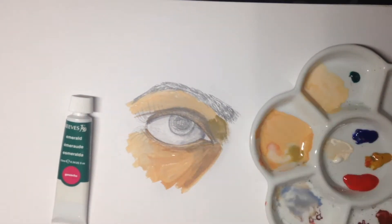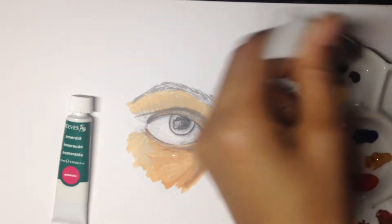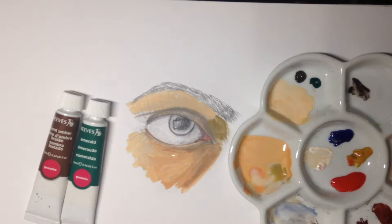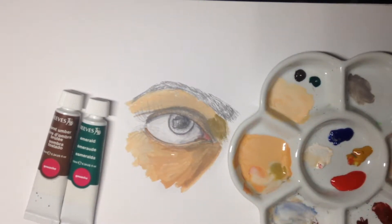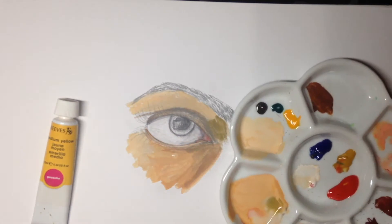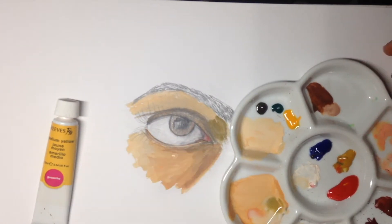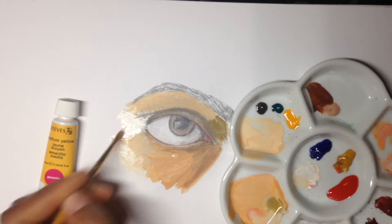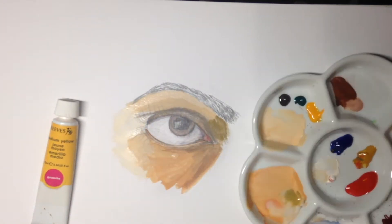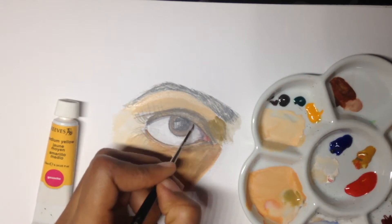One of the things I want to advise anyone who wants to paint realistically is to think of the head in planes. Have you heard of the Asaro head? It has the face and eyes broken up into different planes, so you can see where the light is falling depending on its direction. If you paint the eye using the correct value — value meaning how light or dark a color is — it will look a lot more realistic and three-dimensional. In 3D modeling they have something called mesh which covers the entire face, and it's this exact same idea as the planes.